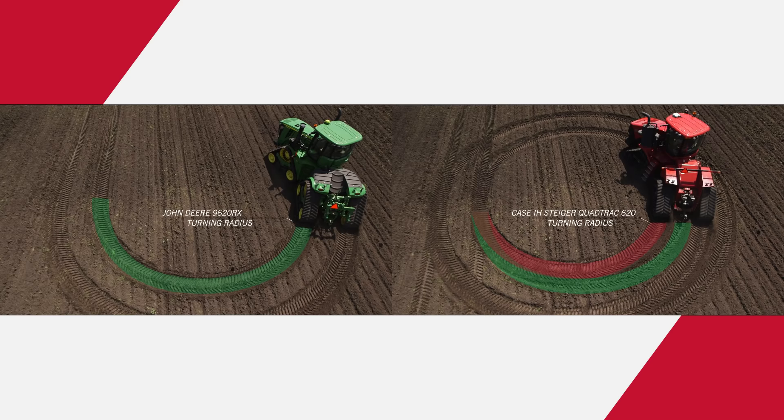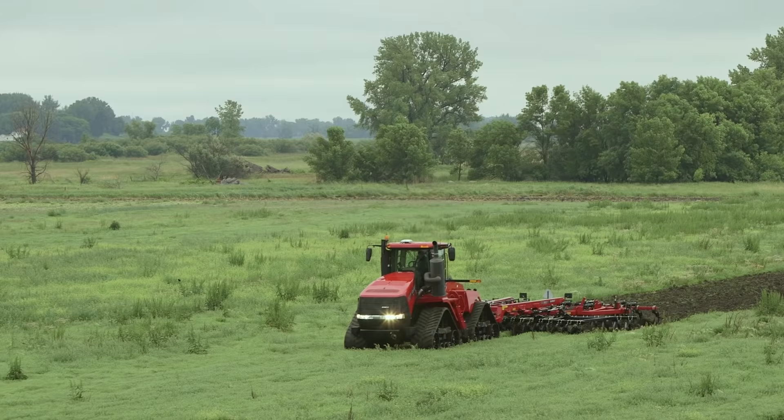I was really surprised at how much more maneuverable the red quad track was than the green four-track unit. I've thoroughly enjoyed my experience today, but it has made me more confident in our decision to run the Case quad track. If I had to choose between the two tractors, it's not even a comparison — I would choose the red one. It's like the John Deere is a prototype; it just doesn't seem ready. I was thoroughly amazed at the difference, and if I hadn't tried it I would never believe how much of a difference there is. The Case quad track is the best choice for safety, for proven design, for maintenance, and for resale overall.